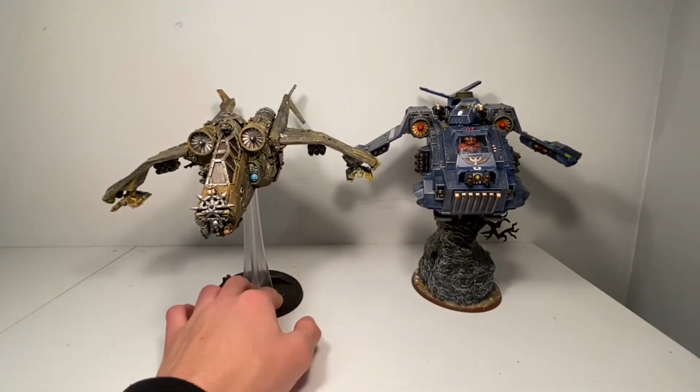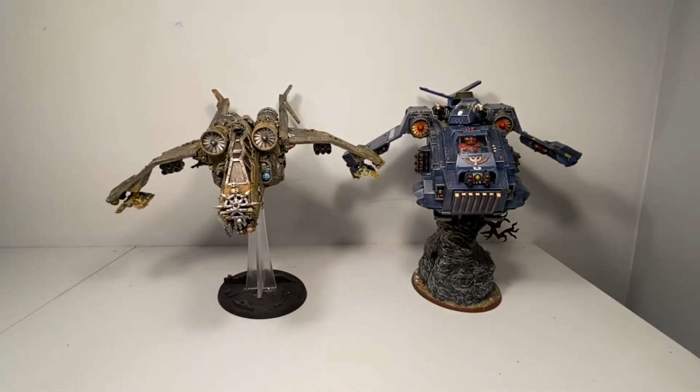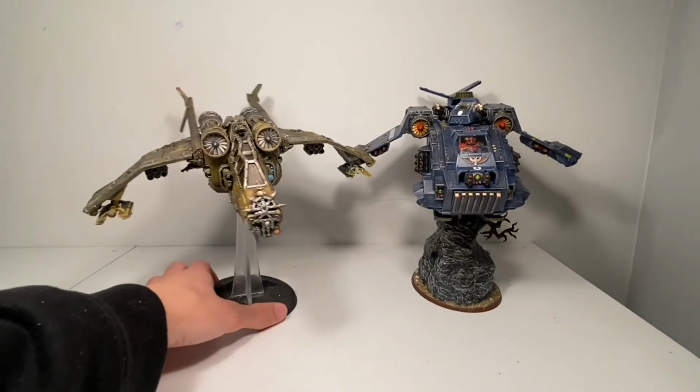As you can see there. But both really, really cool models, especially Valkyrie. Such a cool model. And, yeah, piece of mine as well.